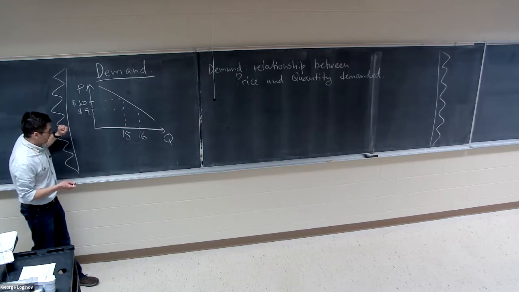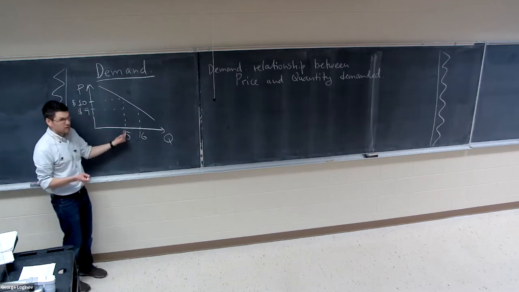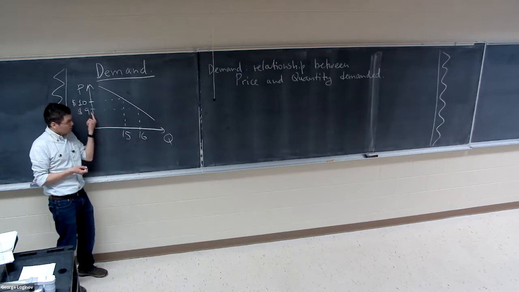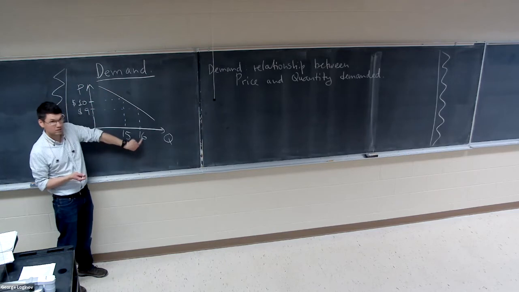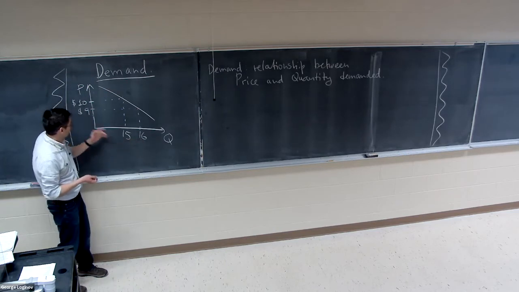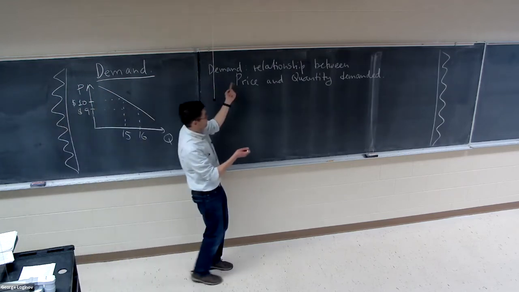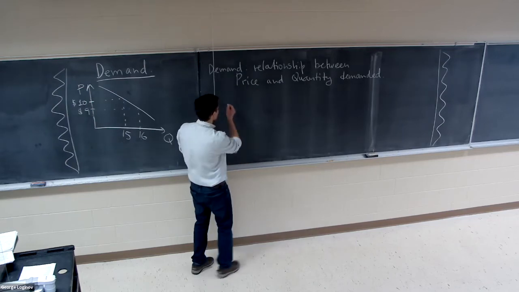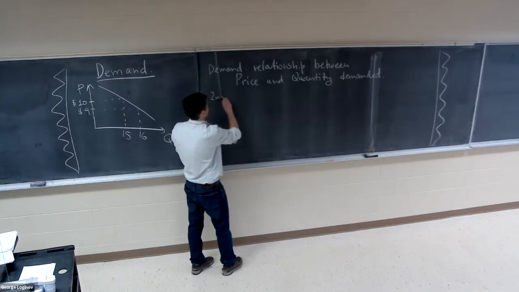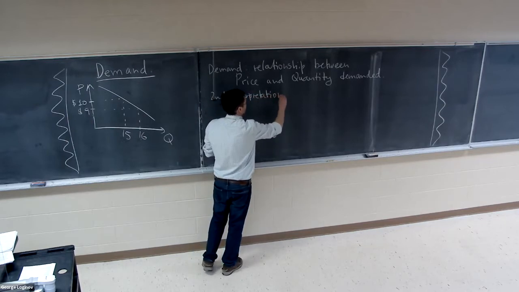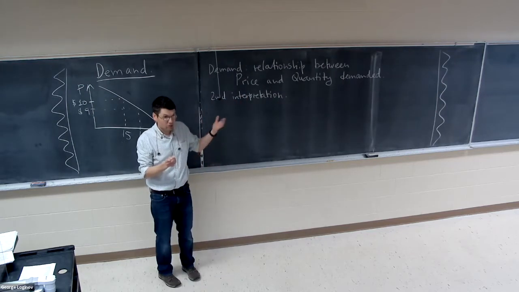If the price is 10, I can sell 15 units in the market. How much do I need to bring the price down to sell the 16th unit? $1, right? So I need to charge 9. That means buyers are not willing to pay more than 9 for the 16th unit. So you can think about demand also as representative of willingness to pay for each additional unit. On the one hand, it represents the standard relationship between price and quantity, but second, demand simply stands for the marginal benefit of consumption, or alternatively, the willingness to pay for each additional unit.